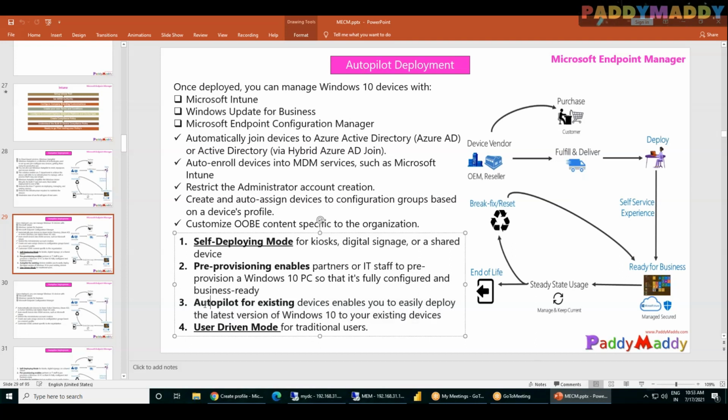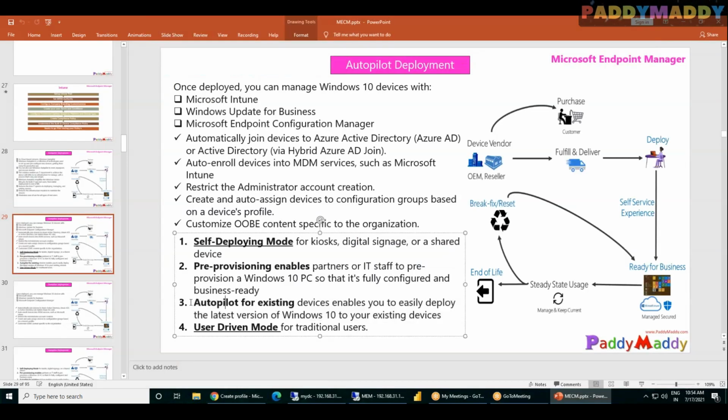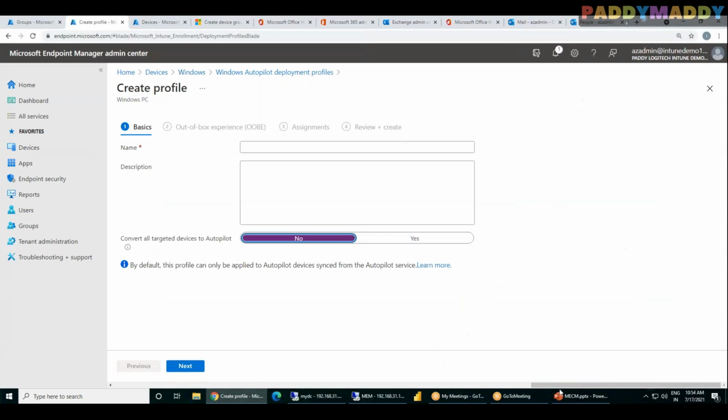Then this is the right concept. How can you do this? Simply by toggling this No to Yes, convert all existing devices. If I choose this, option 3 becomes our objective, which is simply drag and drop.